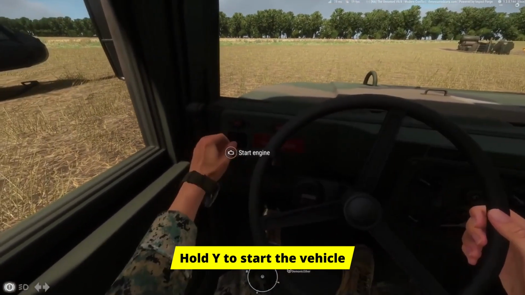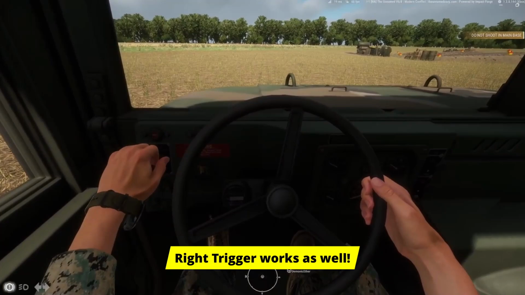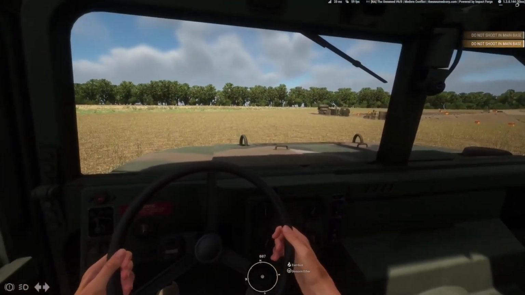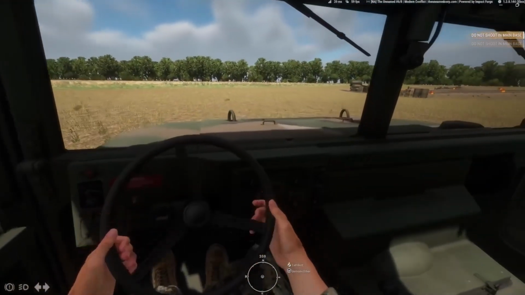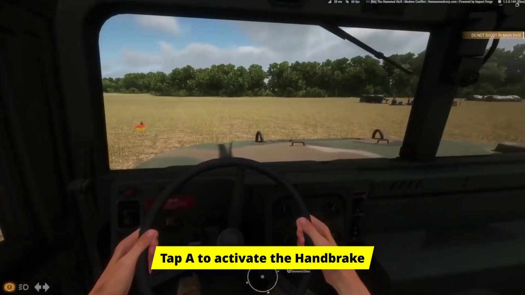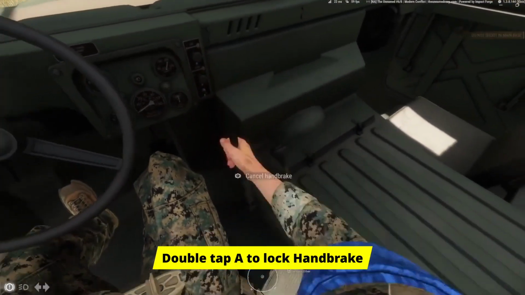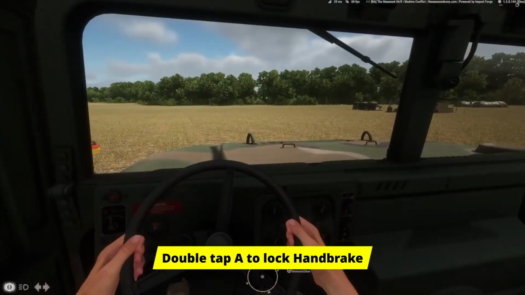and if I press Y, it'll turn off, or if I just hold right trigger, it will also turn the engine on, and it will start driving. Now obviously, right trigger is how you go forward, left trigger is your brake and reverse. Something important you are going to want to note is your e-brake. Tap it, you see in the bottom left, it just hovers for a second and then turns back off. Now if I double tap A, the e-brake will be locked on and the vehicle won't go down a hill, say if I have it parked somewhere.